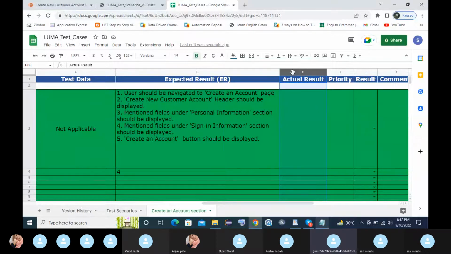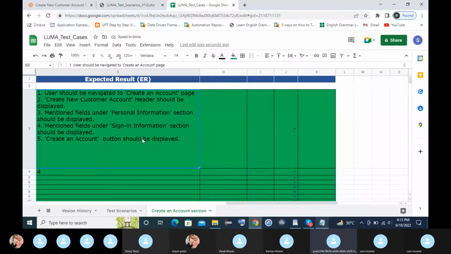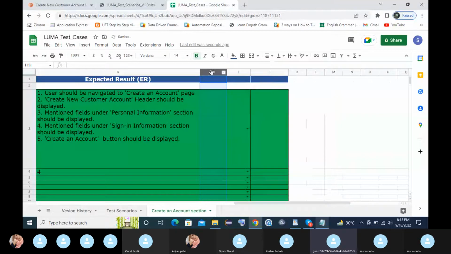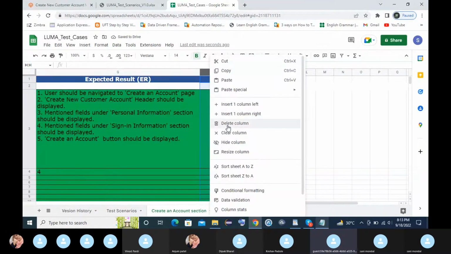Now we do not need this section. Only in test case design, we create only these many columns.